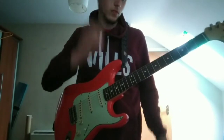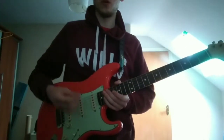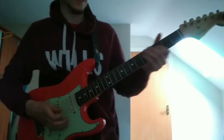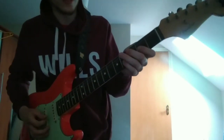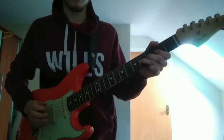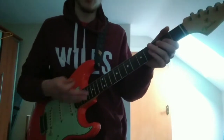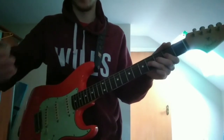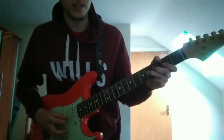So it's open 2-4, right? You want to get the pick hand going, just a steady pace, like that, right? And with the other hand, it's open G string 2-4. So it's one pluck there, one pluck open string, one pluck second string, 2 plucks fourth fret. I kept saying string, I meant fret. You know what I mean. But pluck the fourth fret G string twice.